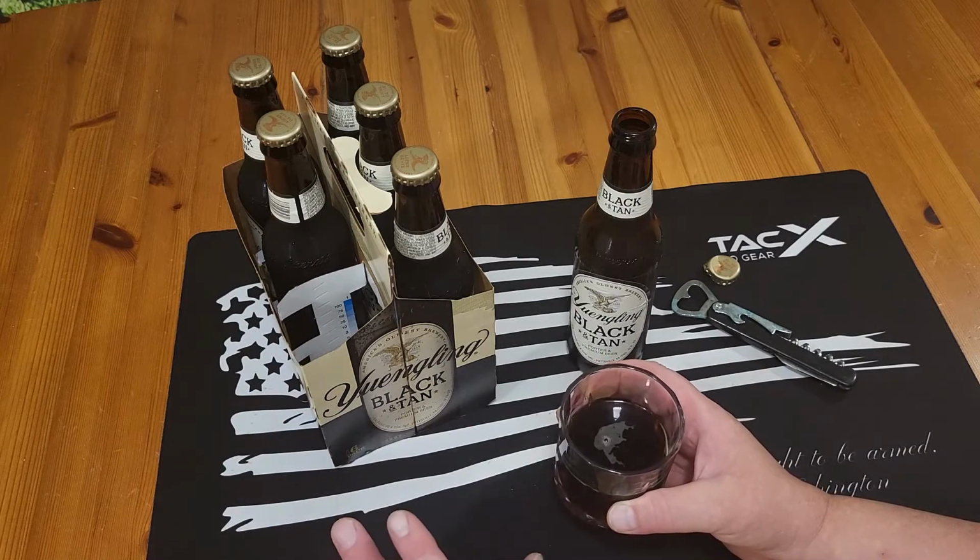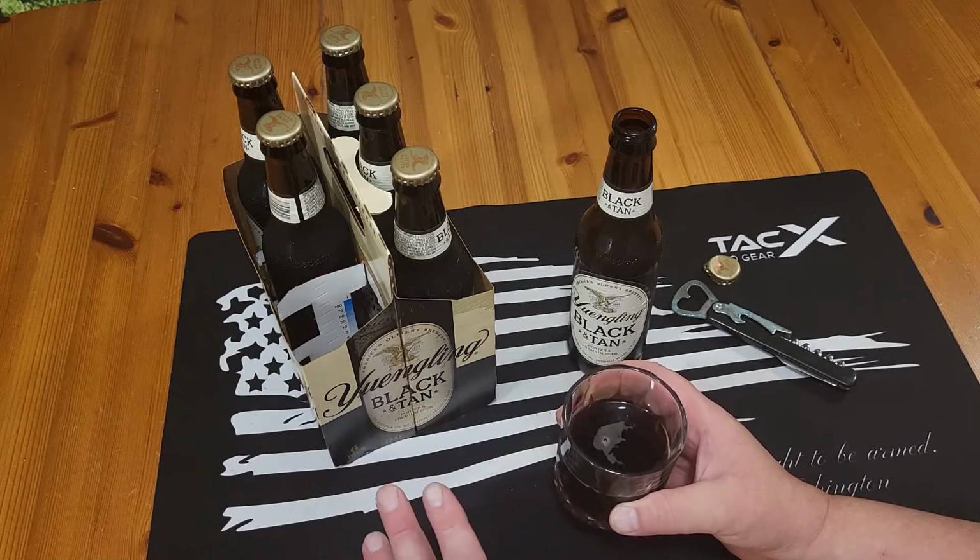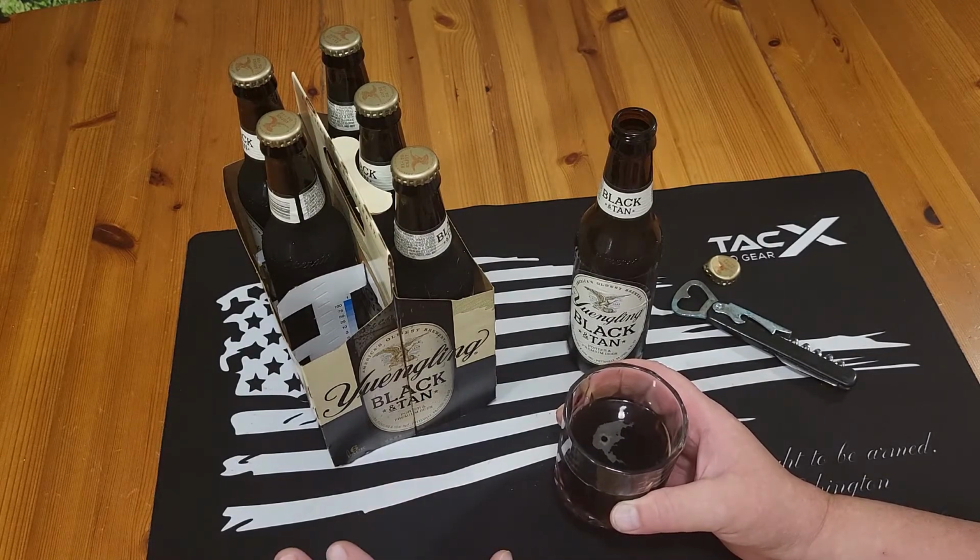So overall, I might give this, it could have a little more of a black taste to it, like Guinness Stout, but for the price, I'm going to give it a 4 out of 5.